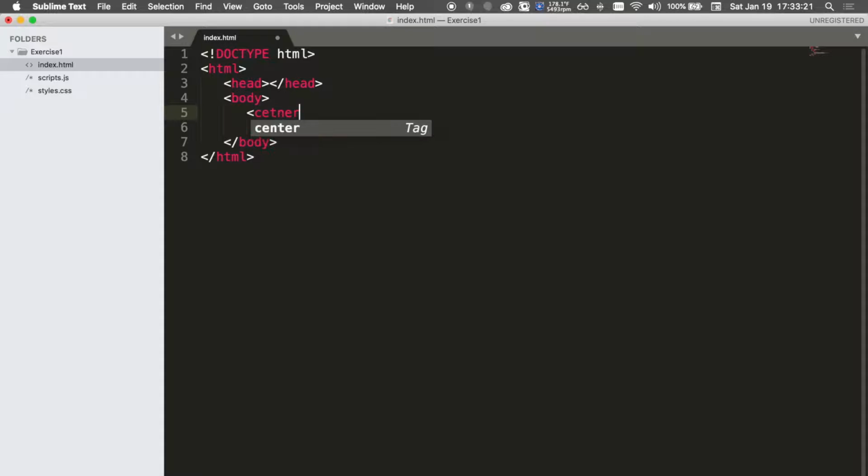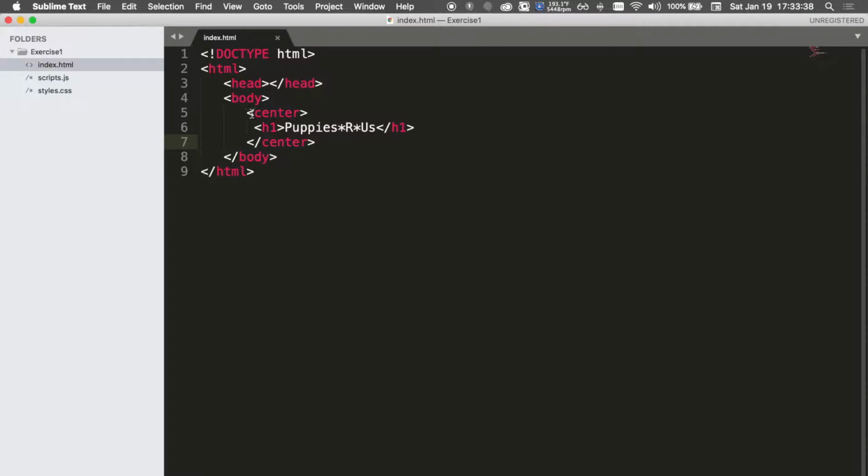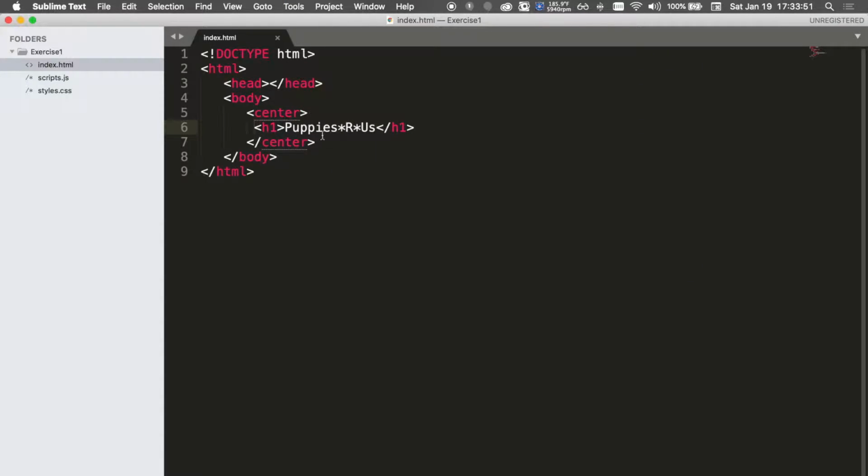We're going to use the center tag. And this center tag centers our content for us on the page, so that anything in between these center tags is centered. And there you go. We've now centered our text, which is great. We wanted it centered. So for reasons we'll get into later, we no longer use these. And like I said, we'll talk about why. But just know that it's not good practice to use these. You'll learn the right way to do it later.